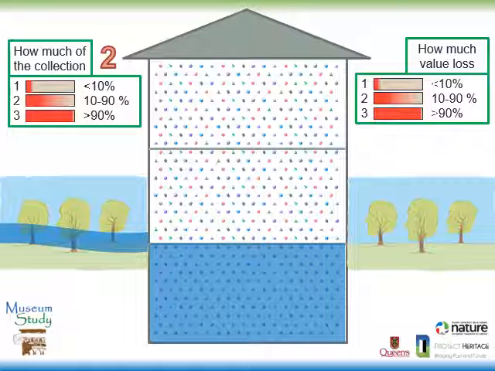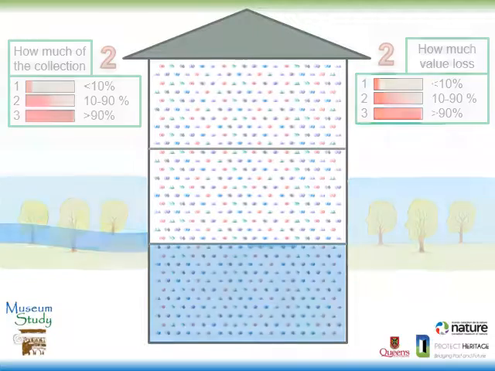But let's assume that what we have here are some, say, polychrome sculptures. So they will be affected significantly, but they will probably retain their overall shape, maybe add some cracks and some soiling, that sort of thing. But the value loss is probably intermediate, so we'd set that at a 2.